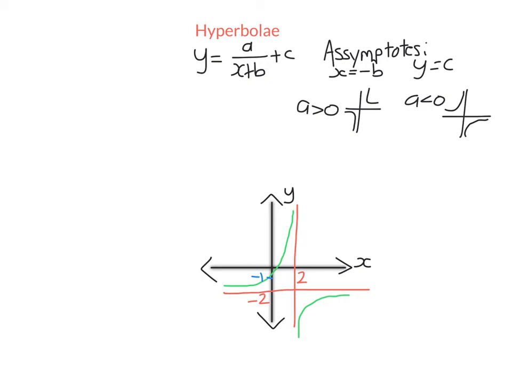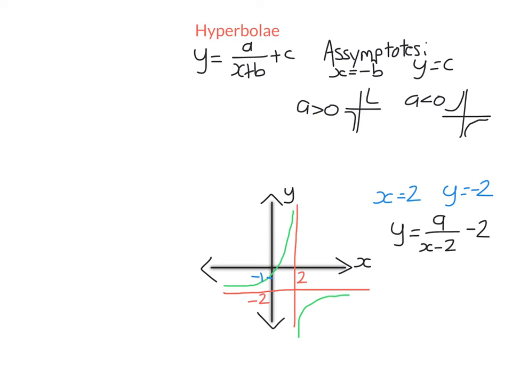Remember I said that the asymptotes were at x equals minus b and y equals c. Here you can see clearly the asymptotes are x equals 2 and y equals minus 2. So the equation is going to be y equals a over x minus its asymptote, and then the y asymptote stays the same. The reason it's x minus 2 is that if I substitute x equals 2, I'm dividing by 0. That's why 2 is a no-go zone. Also, y equals minus 2, because this fraction cannot equal 0, so y cannot equal 0 minus 2.